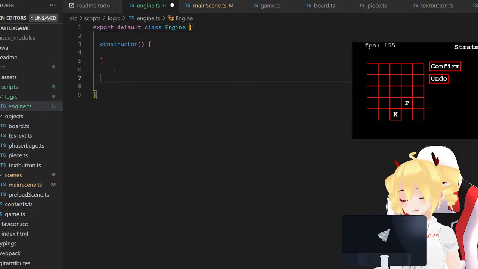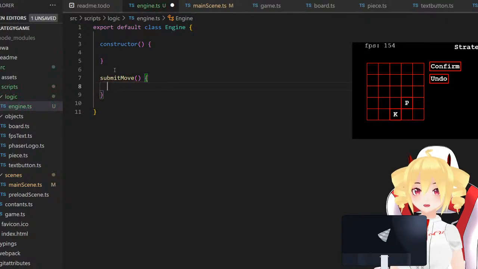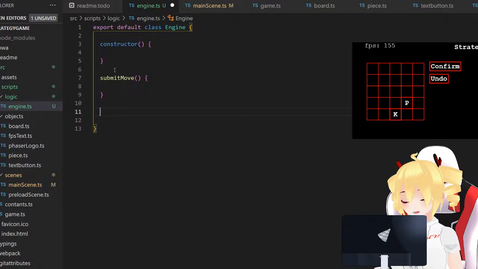But really, the kind of layout that we expect, function-wise, is a submit move function for when you submit your move. And that's probably mainly all it's going to do. The rest should just be in callbacks probably.